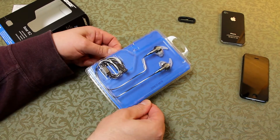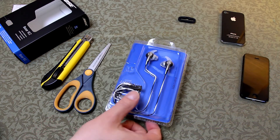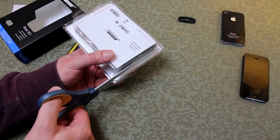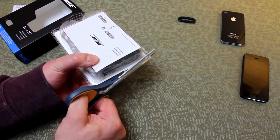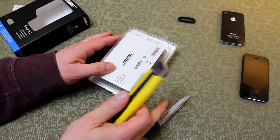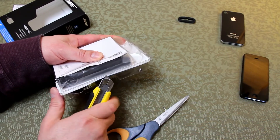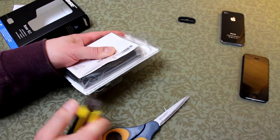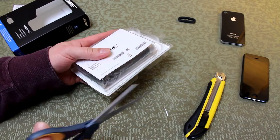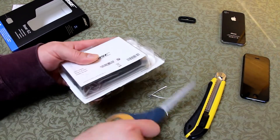Now for the fun part — a pair of scissors and a knife. I'm going to cut the edges and show you exactly what's inside. You can do this either with a good trusty pair of tough scissors — they will need to be quite tough because you've got to cut through some quite thick plastic. Or if you've got a cutting board, a stanley knife along the seam is another way. Blade or scissors is absolutely fine. You just need to cut at least two of the sides to gain entry to the items inside.